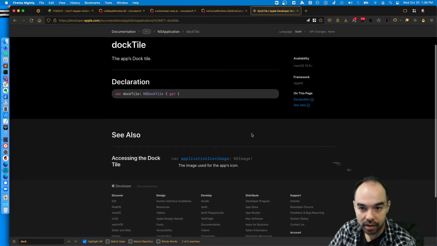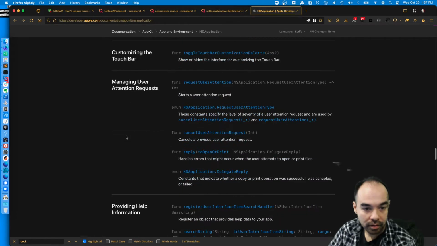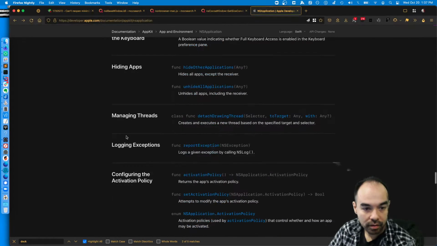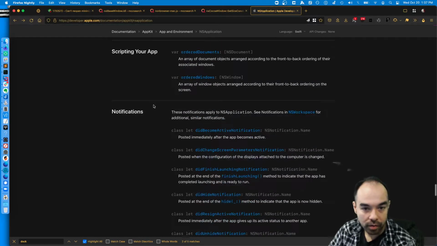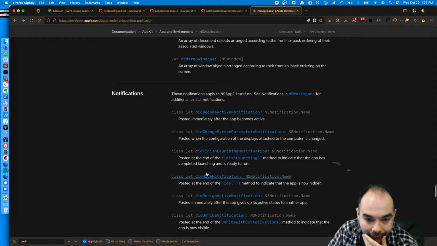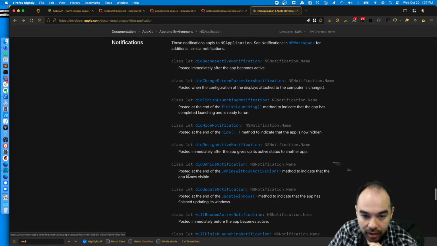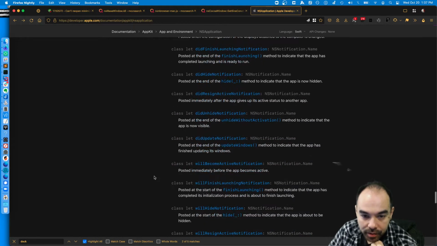Is there anything useful about a dock tile? No. Notifications. They have hide method to indicate that the app is now hidden. App is now visible.